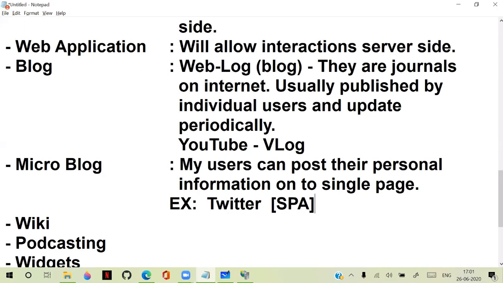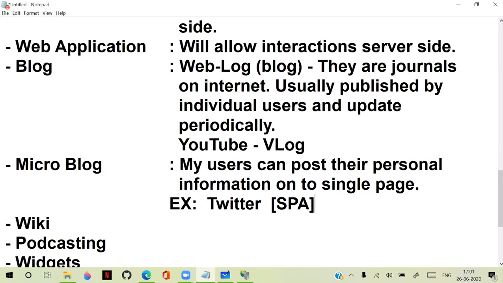That means now you are developing these single page applications. But Twitter is the world's first single page application, you can say. From the day Twitter came into market, it is a single page application only. Now all other applications are trying to be like Twitter. Single page applications, what are those? I will tell you in detail.